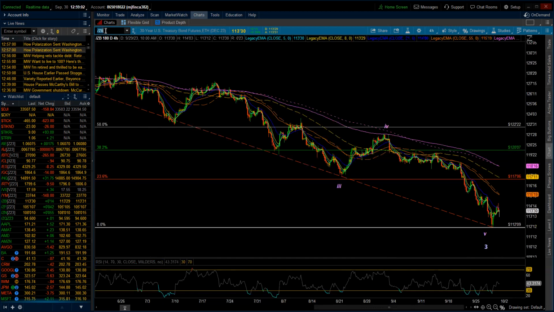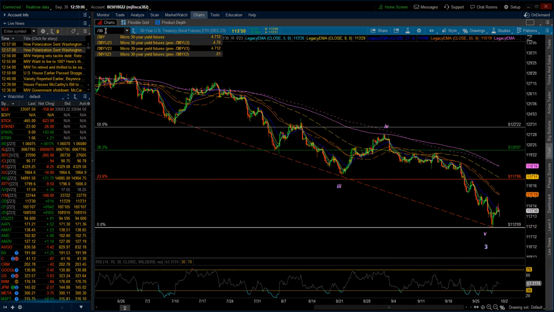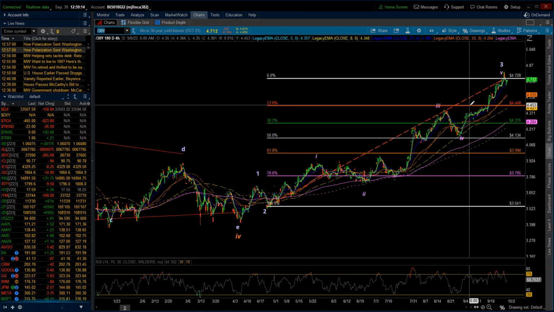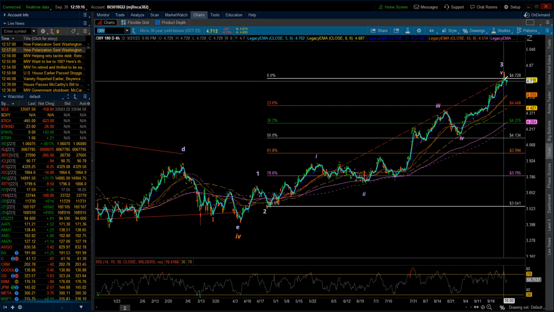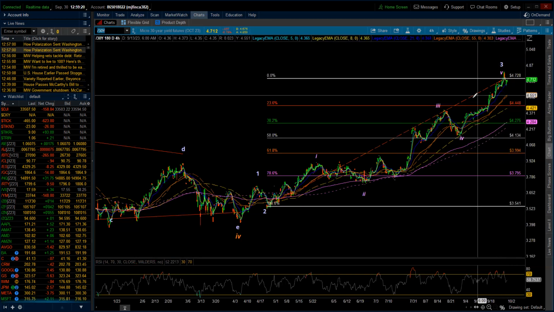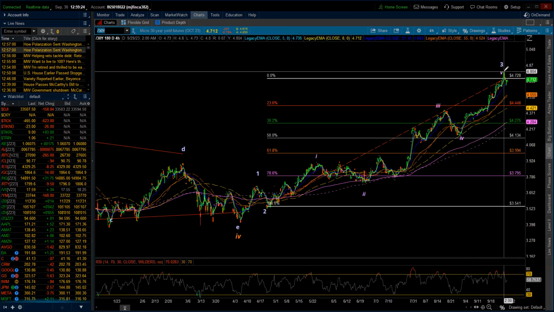Now, over in the yield chart, we already know what the Fed has been targeting: 5.25, 5.5. And that's just on the Fed funds. Okay. So what we've done so far here is not necessarily right. This has got to go up here to 4.